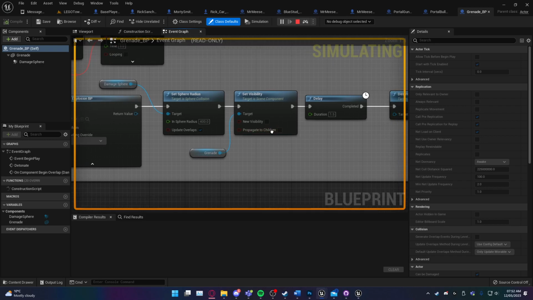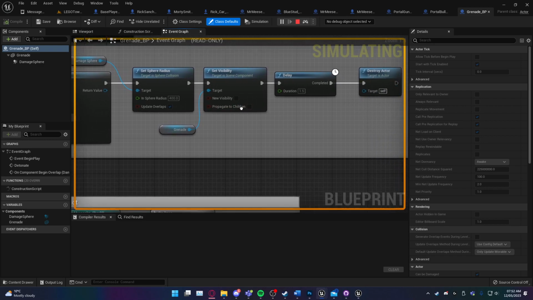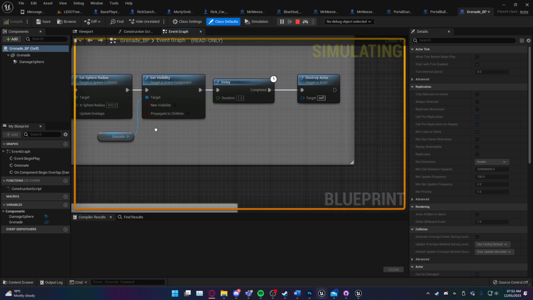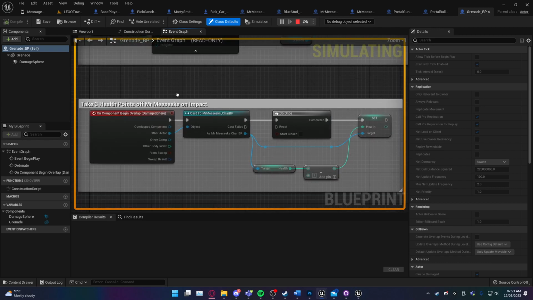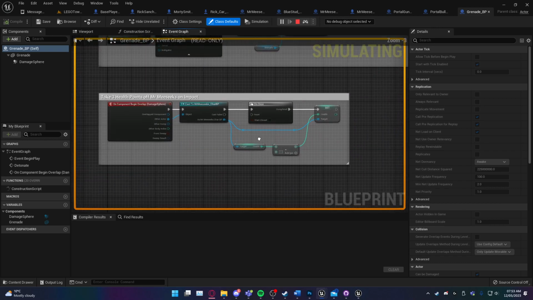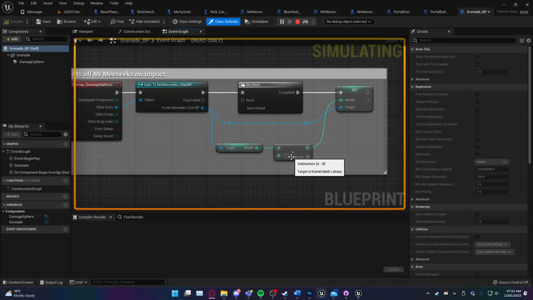This damages the enemies, but doesn't damage the player. The grenade is set to invisible, and after 1.5 seconds the actor is destroyed, and this is how the health is taken off the enemy. There's 4 health on the enemy and it takes 3 off it.